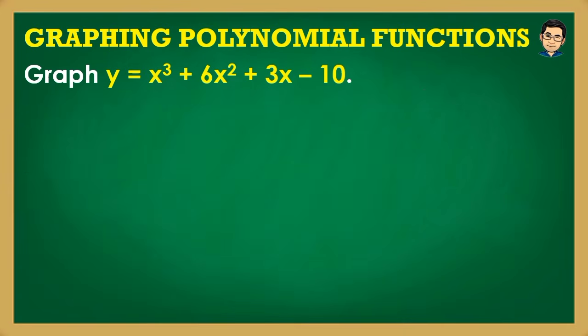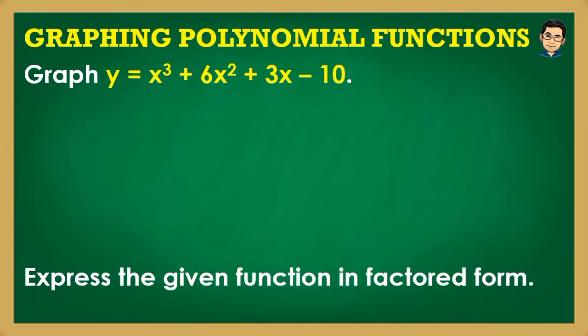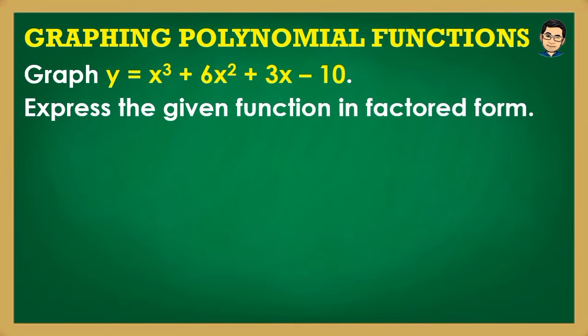So, let's graph y is equal to x cubed plus 6x squared plus 3x minus 10. As you can see, yung given function natin, hindi po siya naka-express sa factored form. So, ang gagawin po natin dito is i-apply po natin yung factor theorem para ma-identify kung yung mga factors ba ng constant term natin na negative 10 ay factor ng ating given function.